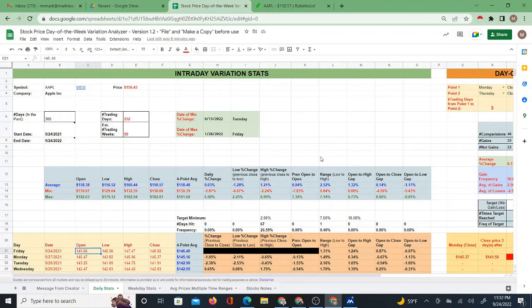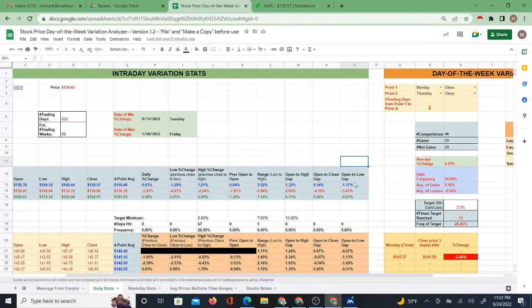So again, in some other videos, I'll look at these in more detail and talk about them a bit more. But if you are already involved in some analysis and trading, you might already be familiar with these gaps: open to high gap, open to close gap, open to low gap, and then of course also the range. Right?